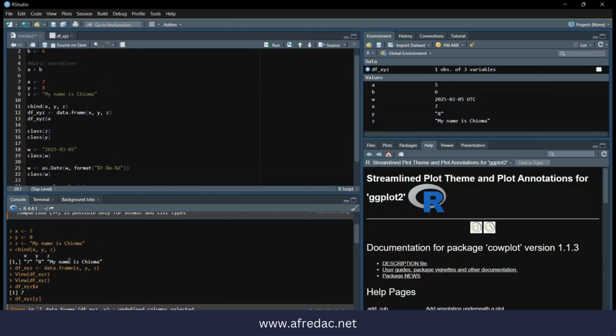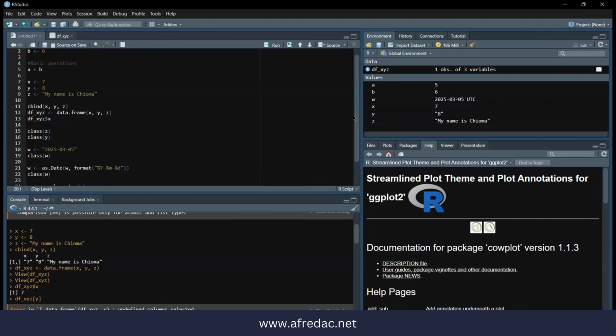There. So you can see that in Chioma's variables, x was 7, which is a number, and y is also a number. But when Chioma did cbind, 7 and 8 became characters. This is basically because for vectors and matrices, R prefers them to be of the same data type.